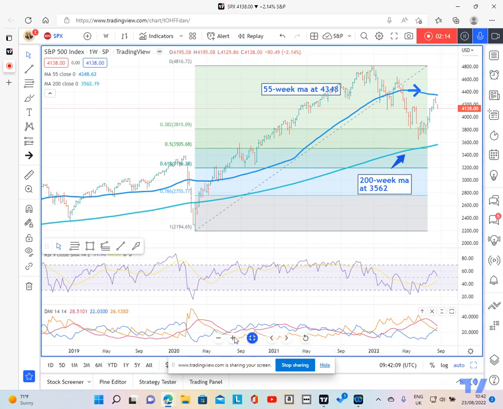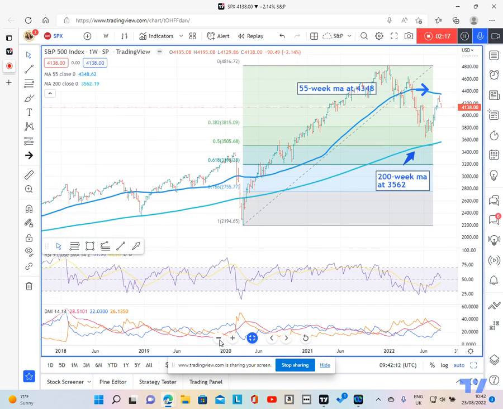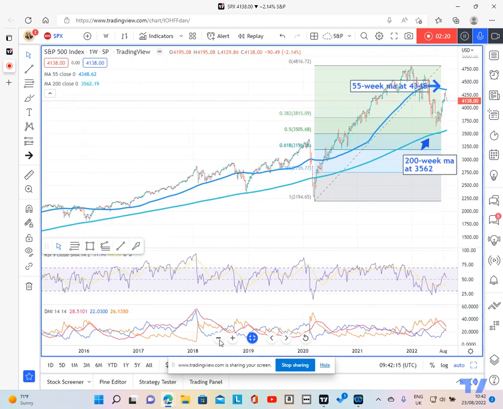The reason it's so important to us is simply because of the price action that we've seen previously around this 200-week moving average. Please note that in December 2018, we sold off to and bounced straight off this 200-week moving average. And we also did it back in February 2016. In fact, the only time that we actually saw any breach of the 200-week moving average was a brief period of time back in March 2020. Most of the time, this has worked as a superb floor for the market.